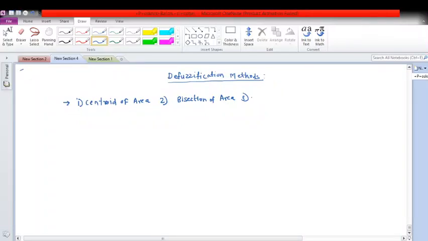Then center of sum. Then mean of max. Again I can call it smallest of max, and I can also call it the largest of max.